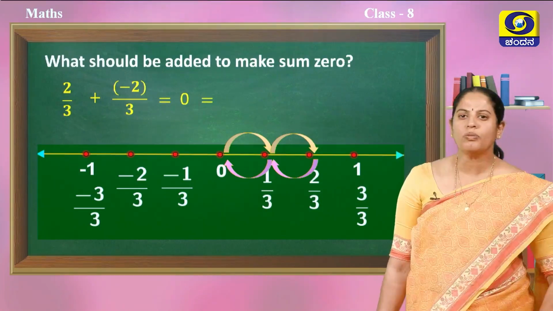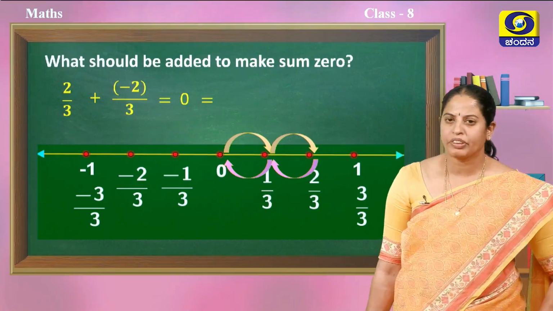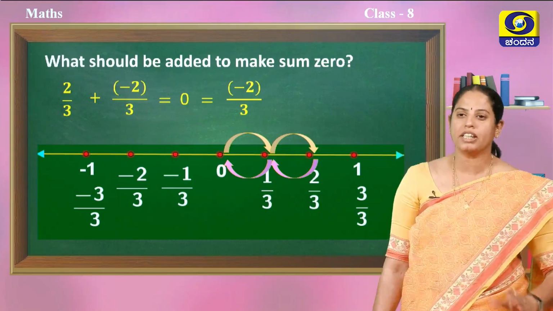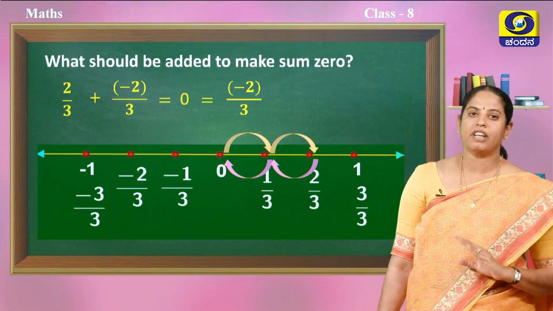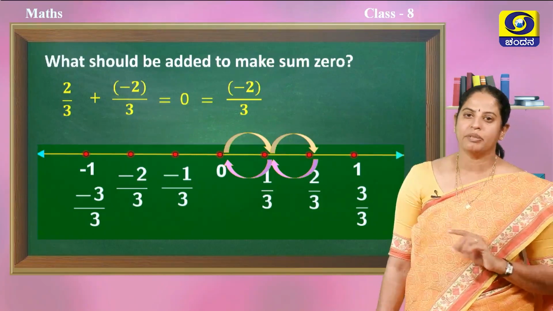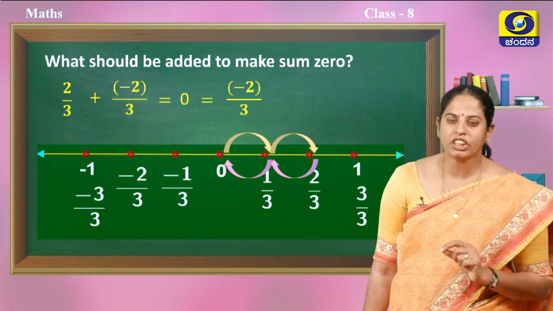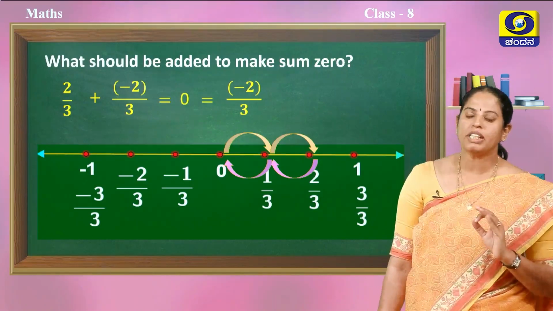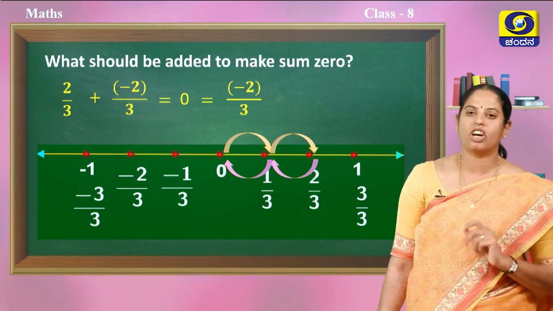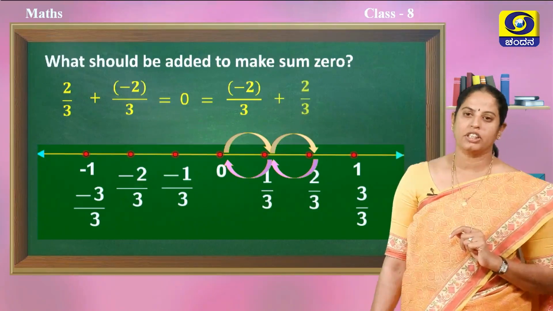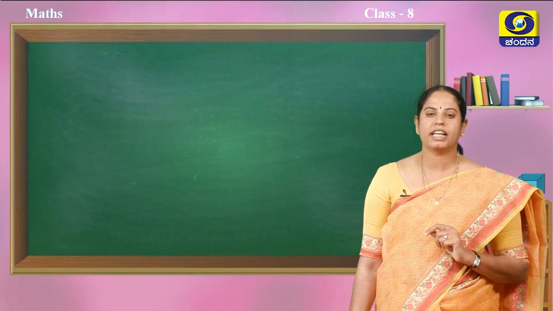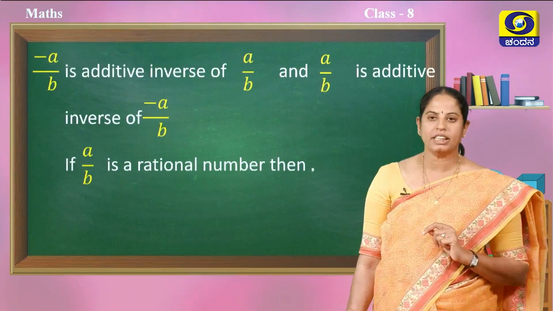Then what do we mean by additive inverse? If I take a number and add another number to get the additive identity element, that means here the identity element of addition is 0, the number that is added to a given number to get 0 is called its additive inverse. Usually we get the additive inverse by taking the opposite sign.